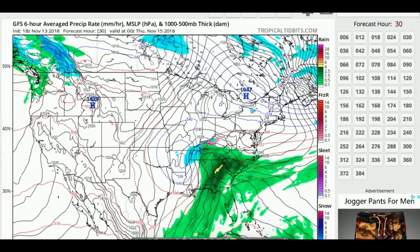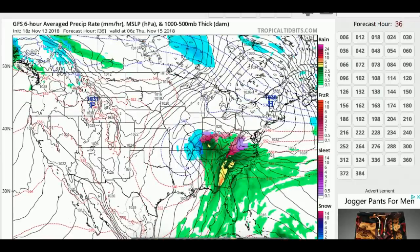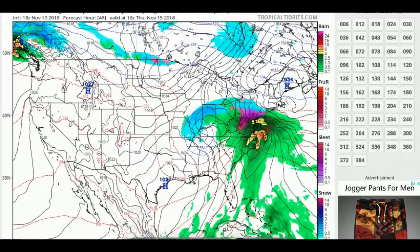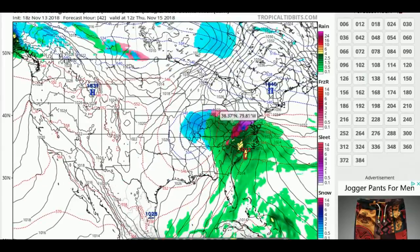We'll need to watch. And then as the storm pushes further and further into this cold air, it brings in a lot of warm air, and that warm air overrides the cold air, and it produces, as hinted by these models, some sleet, some freezing rain, and in the areas where there is cold enough air, it will be all snow. So as we go through time, you can see that this expands, and the models are not really sure whether this is going to be ice, sleet, freezing rain, or snow. It could be either, or even rain if it's warmer than they're expecting.